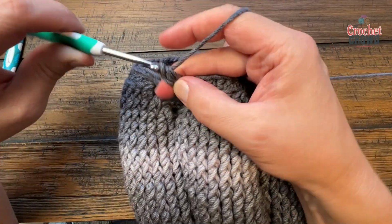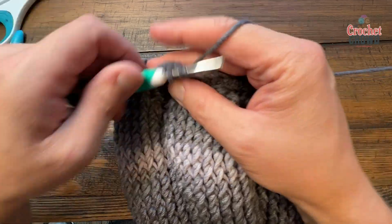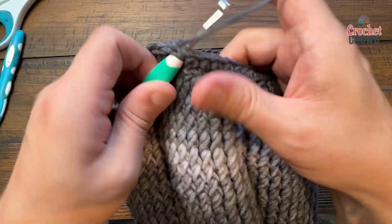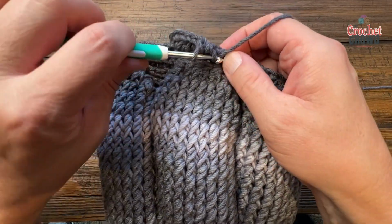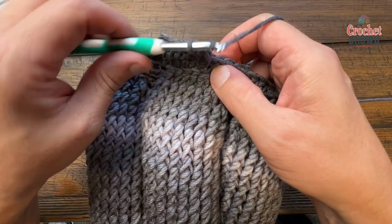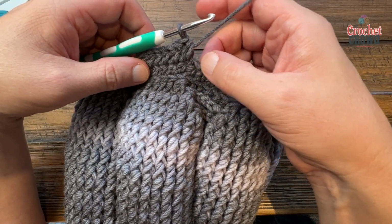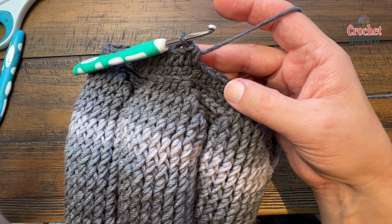So half double crochet. So we have 1, 2, 3, 4, and 5. And then after that, you're going to put 2 into the next one. So 2 half double crochets that share, and you're using the regular stitches. So you're going to go 5 and then 2, 5 and 2, and repeat that around for round number 29.